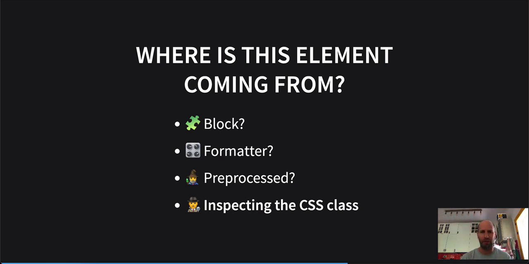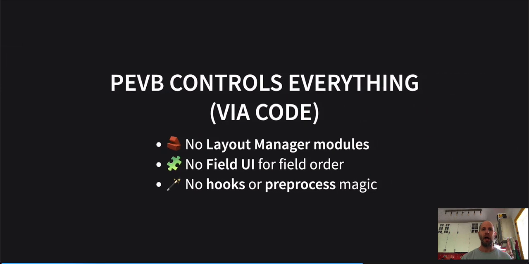Was it preprocessed? And what happens so many times is the way to find out is you open the Chrome developer tools and you're inspecting the CSS class, and through the CSS class you backtrace where the element is coming from. So I don't want to have that. I want the Entity View Builder to take control of everything, through code.